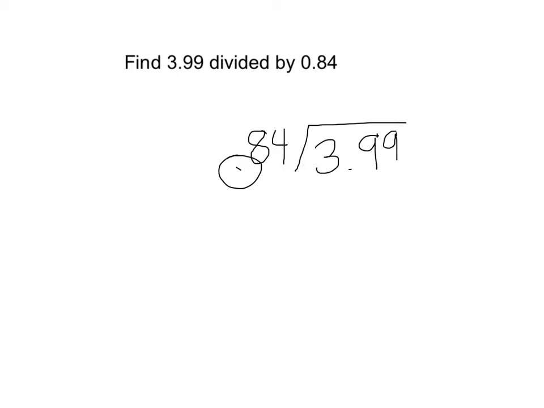As you know, when we multiply by zeros, we are going to be moving that decimal to the right. I am going to be multiplying this number by 100 so that I can swoop this decimal to the right once, 2 times. If I'm doing that on my divisor, I must also do that on my dividend. So this decimal is also going to be swooping once, swooping twice, and my new decimal is going to go right after the 399. Now, my new problem, to give us some clean space, is 399 divided by 84.